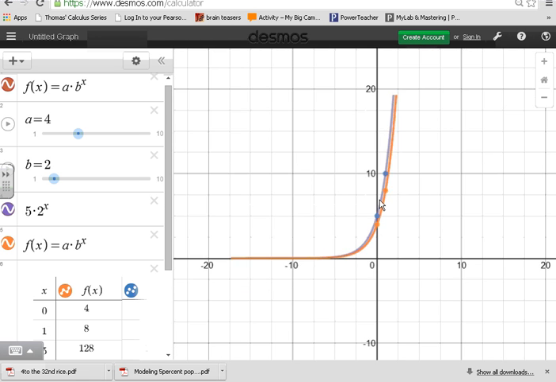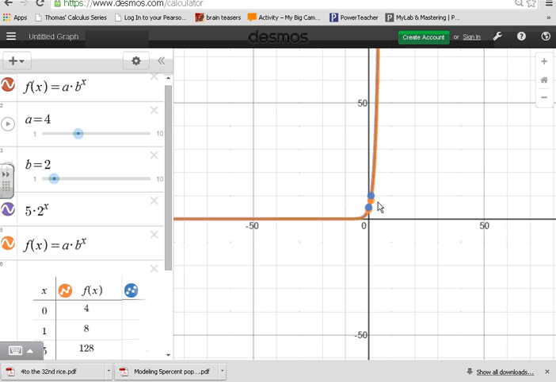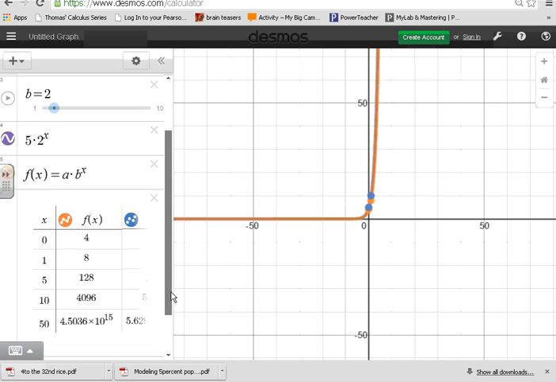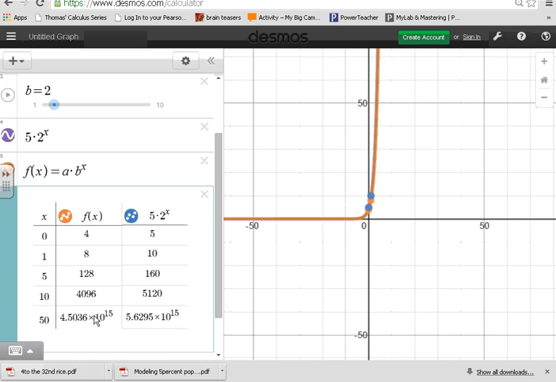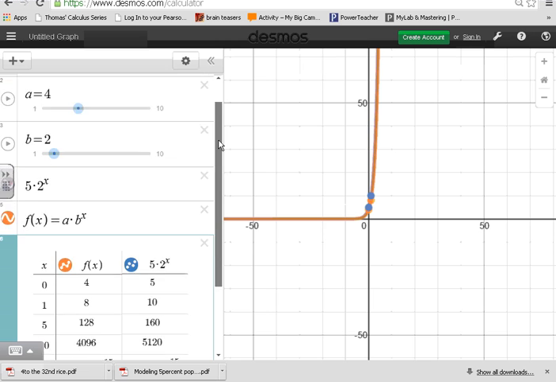Now, if I zoom out, I'm going to see that the difference is not that significant over a long enough timeline. And in fact, I can see that on this table. When I have y equals 4 times 2 to the x, I can see the differences between 4 times 2 to the x and 5 times 2 to the x is relatively insignificant. Here, by the time x gets to 50, both of these values are still a magnitude of 10 to the 15th power. So the numbers get equally large, equally fast, so to speak, even if I make small changes to my a values.